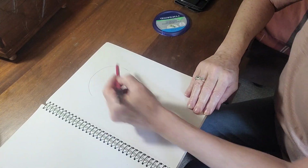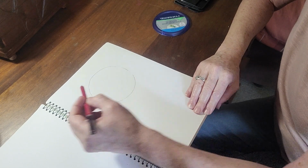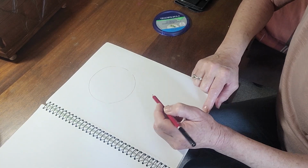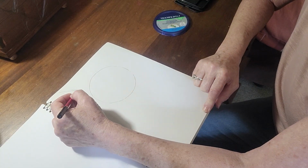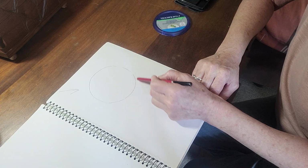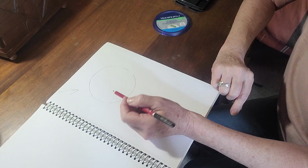Okay, here we've got our circle. Now, theoretically, let's say the sun is coming from here. If the sun's coming from there, then this area will be lighter than the area here. This area will be much darker and more shaded.